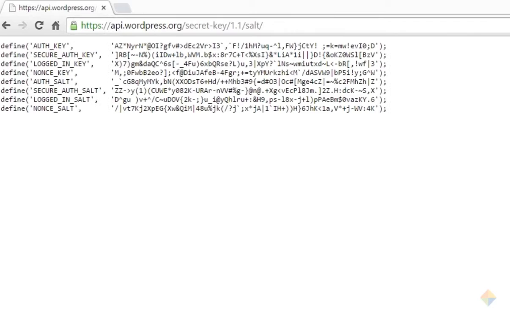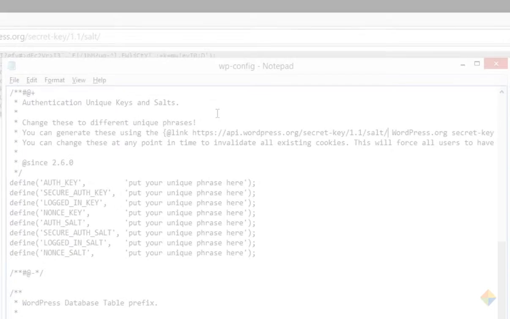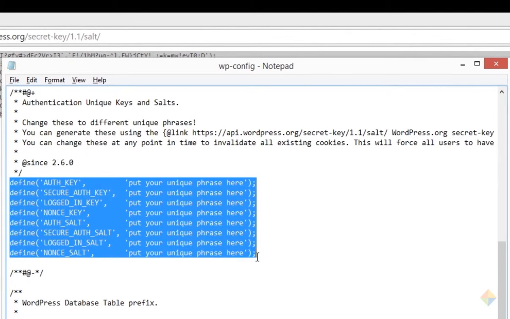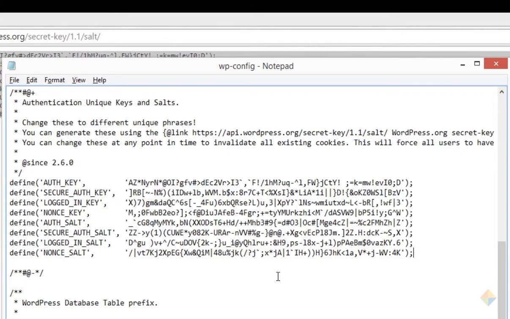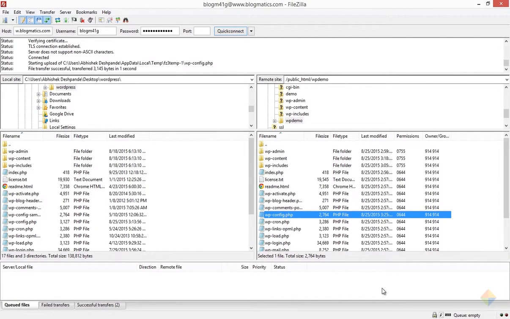Then hit Enter or Command key. This will generate some unique phrases that we need. Now copy all the lines and paste it at the right place in wp-config.php file. Now save and close this file. Update the file on the web server.